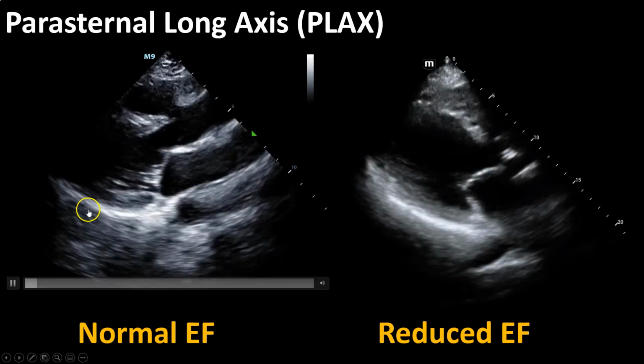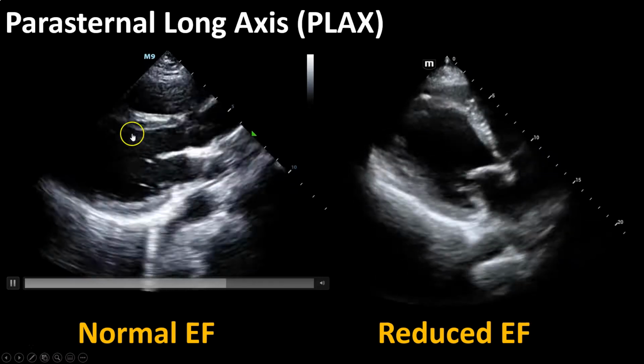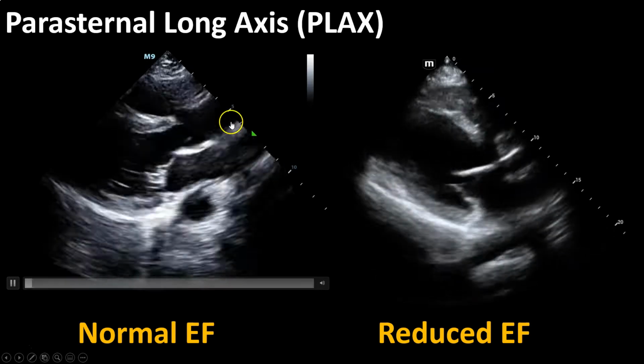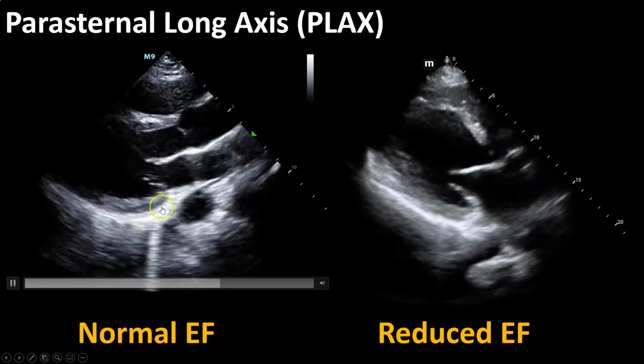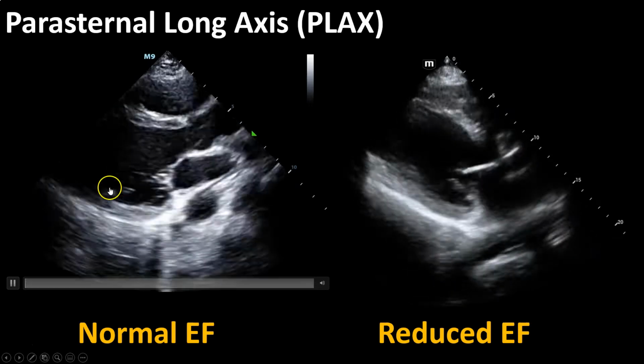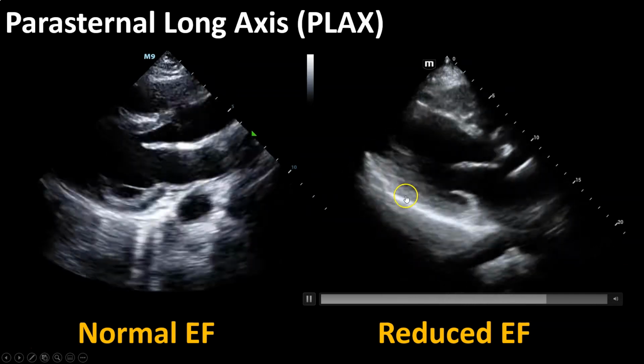And what you're expecting to see here is you're looking to see how well those walls are coming together. Those walls should come together pretty strongly, so much so that about 50% of that volume should get pushed out, right? 50 to 60% is considered a normal EF, so roughly half that volume should get obliterated with each systolic beat of the heart. If you look over here, it's pretty obvious that that's not happening.